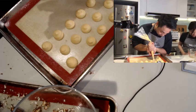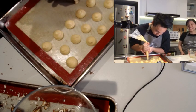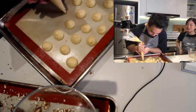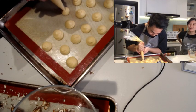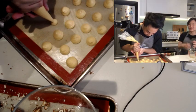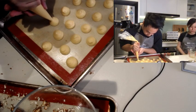How Google Home only speaks when spoken to. Oh, okay. No, but that was a good observation. Even I was like, not sure. But yeah, when we freeze these, we can just plop them off into a bag and they'll keep their shape and they won't stick together. So it's all good.